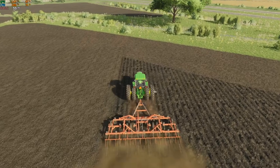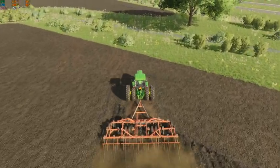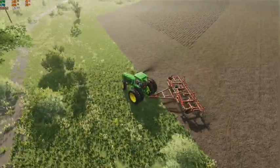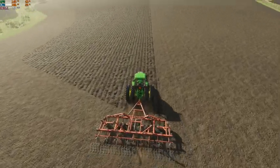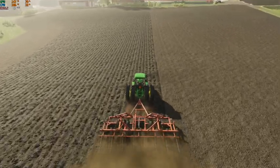Things like that. By no means am I going to be hurrying with this map. I want to take my time and add a whole bunch of detail. I want to make it a good quality map. And like I said, I haven't decided if I want to release it yet or not.